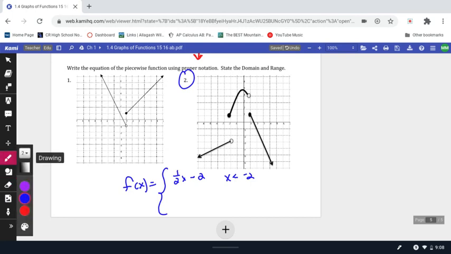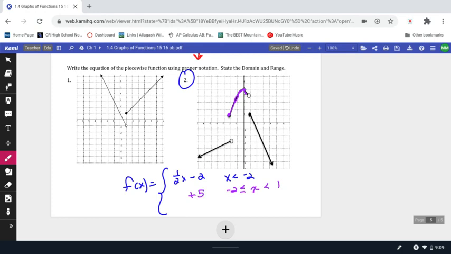Okay, next, I'll do this part here, this purple part. And it's going to be part of a parabola. And I'm graphing that. Now, this is where you can write the inequality first. So it's going to be from -2 less than or equal to x less than +1, right? Because I'm graphing it in between -2 and 1. All right, it's off by a little bit, but it should be shifted up 5 units. It's an x squared graph.